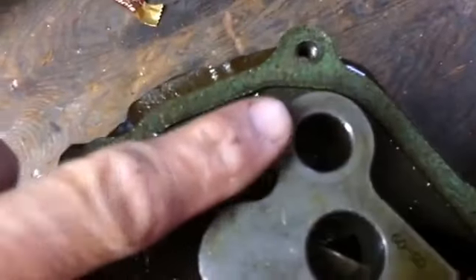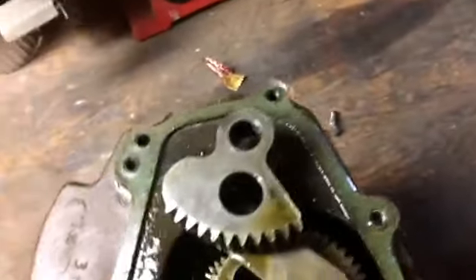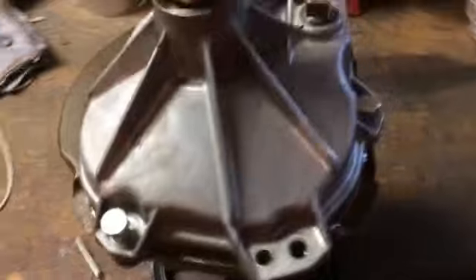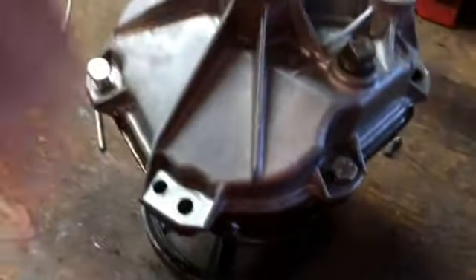If you set up this half of the case like this, you'll see this pin is going to match in this hole. If you position it like this, you can slip the cover on. When I put the cover on, I'm feeling with my finger up under this lip here making sure everything's lined up. Once it's in place, put a couple of bolts in it, and if you turn it counterclockwise or clockwise it locks like it should — and that will cause the basket to spin on the spin cycle.